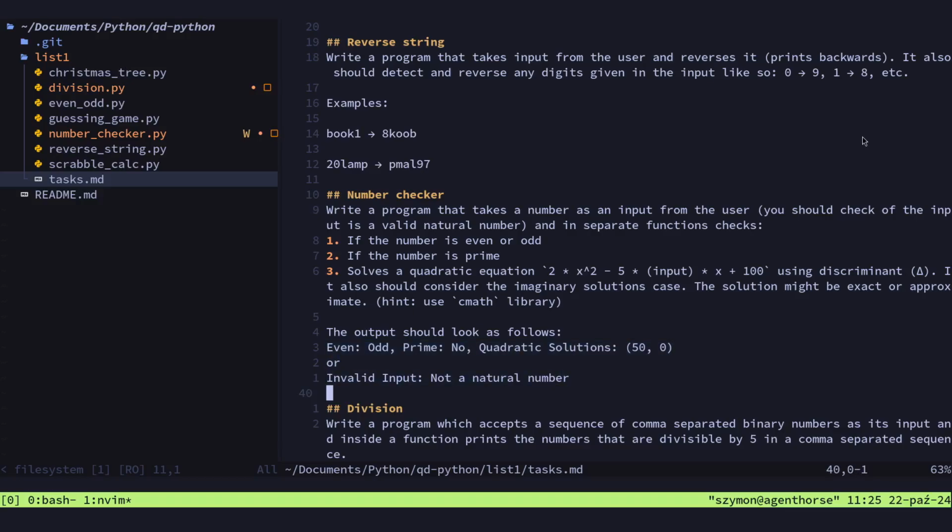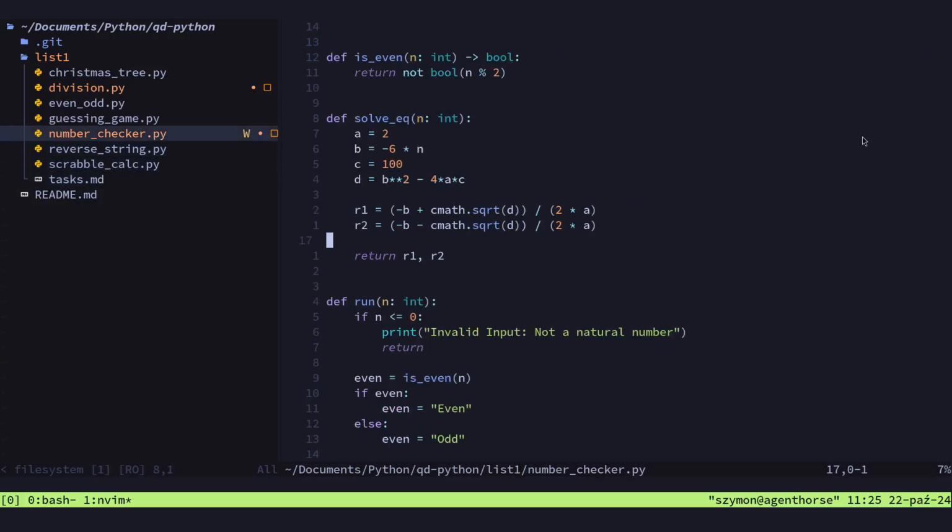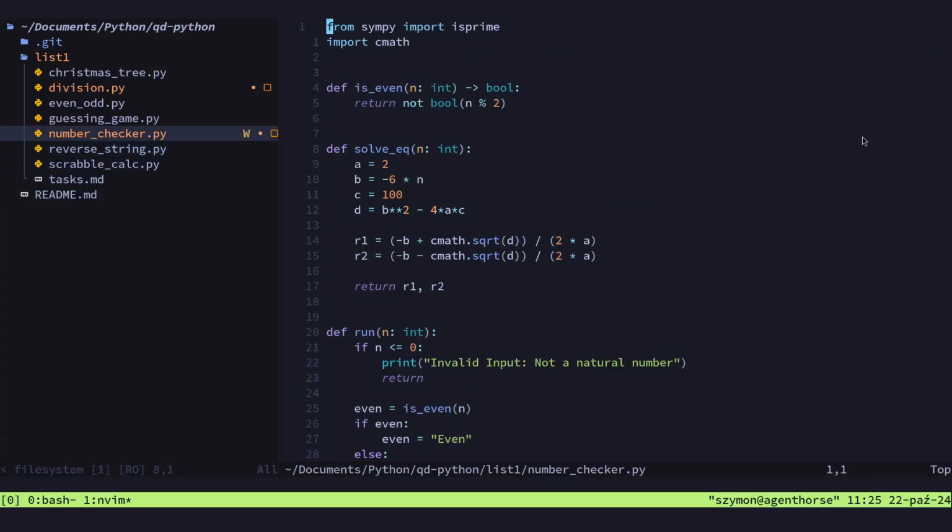So this is the first serious task we get. And so let's go to the top. First, I asked ChatGPT how to check if a number is prime in Python, and I got a SymPy library with the import isPrime, so it provides a nice function. And this is mostly the case with Python. Not everything you want to do is in the library. No need to make your own functions, unless it's, for example, the isEven function with the casting this modulo to boolean, because modulo is already included, so checking for evenness is very easy.